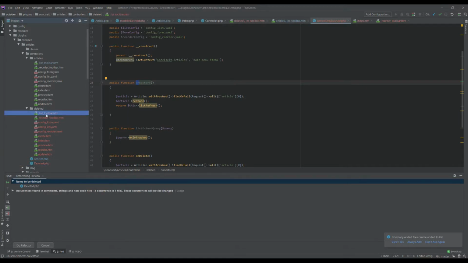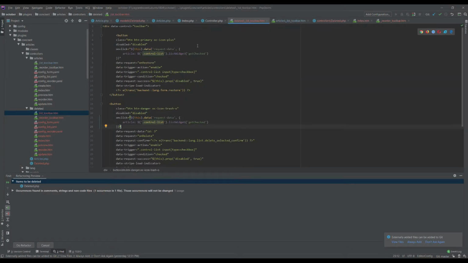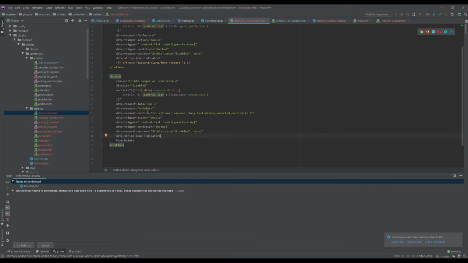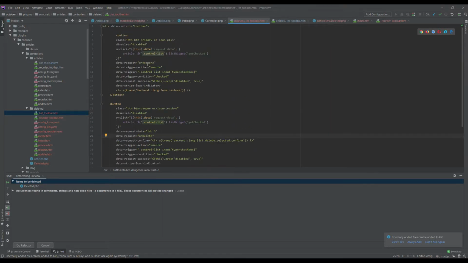And if I look at the toolbar for this, I have two buttons. I have the onRestore and the onDelete call. So I'm doing an onRestore. Again, I've changed the check to article so that on the request it makes a little more sense. This is affecting the text on the button. I tried to use that in a couple different ways and I couldn't get it quite right. So I ended up just doing a regular text at the end of the button, and that works too. So this is calling the onDelete. This is calling the onRestore.